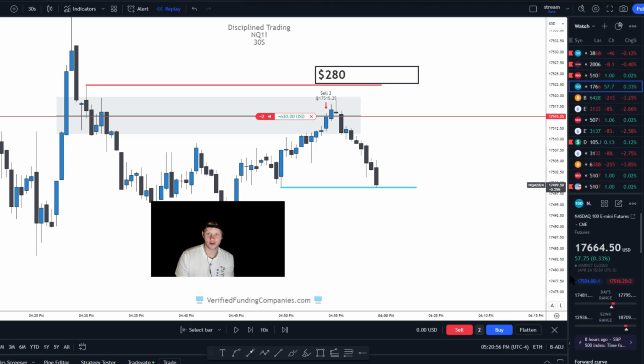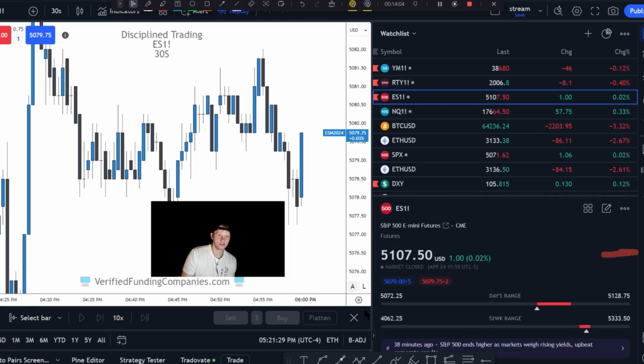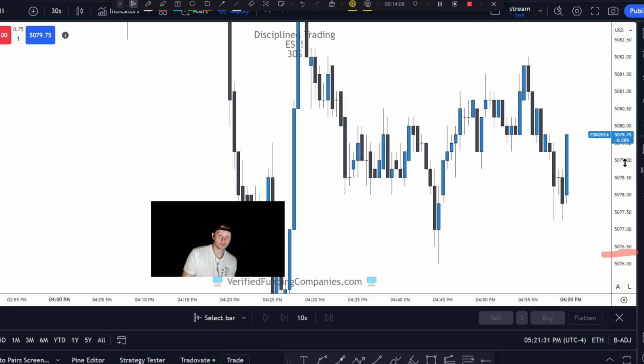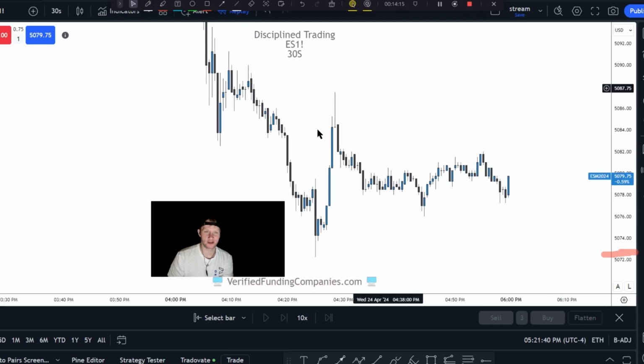If you go on TradingView here and you scroll down, you'll see contract size. So what that is saying to you is how much is it per dollar movement? It's $20. So ES, for example, if we go to ES here, ES is $50 per point, but it kind of like moves half as much. So ES is the S&P 500, if you didn't know. All right, the most traded product in the world is this contract right here.